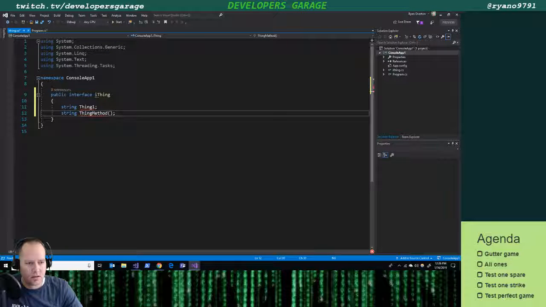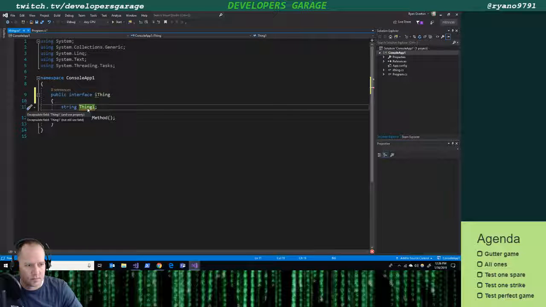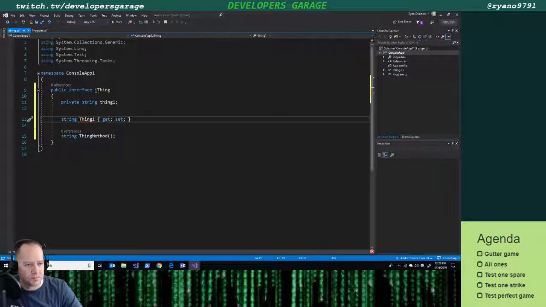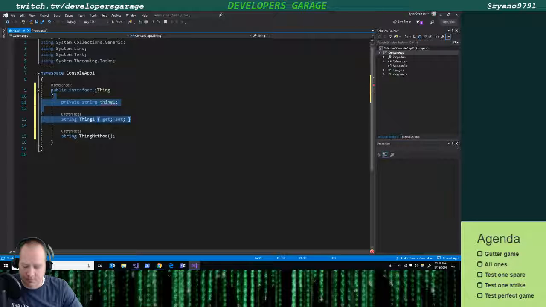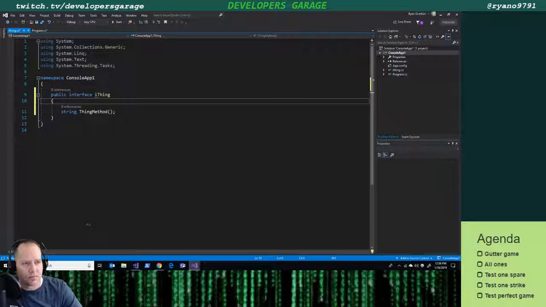All right, so it's telling me something's wrong here. It doesn't like something. So we want to use a property. You know what? I'm going to get rid of this. I don't like that. For some reason, I've never been used to putting properties in my interface, though I'm pretty sure you can. So, all right, let's create another class.